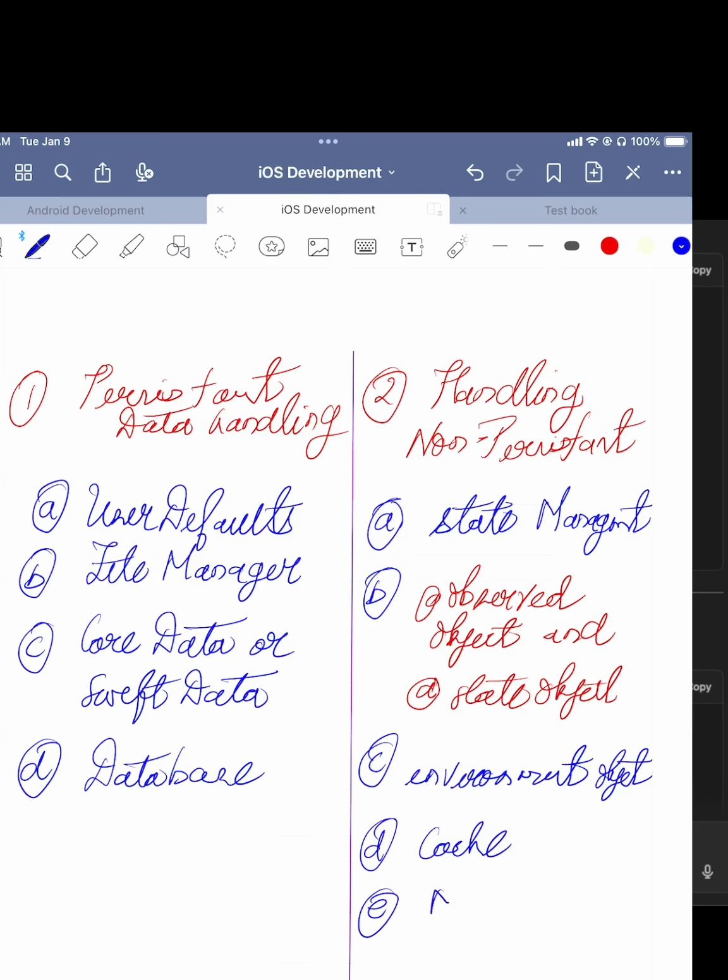And then we have the model view MVVM pattern, then pass data between views. Then we have local variables. Okay.